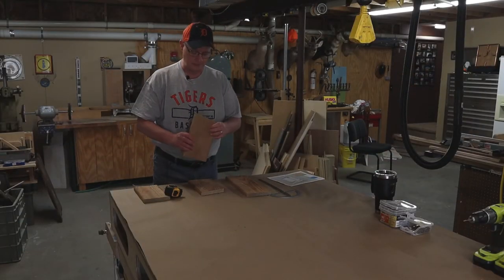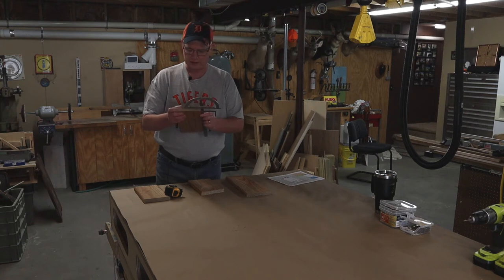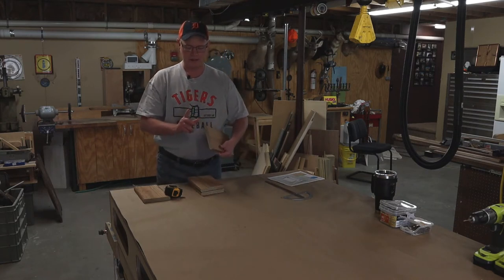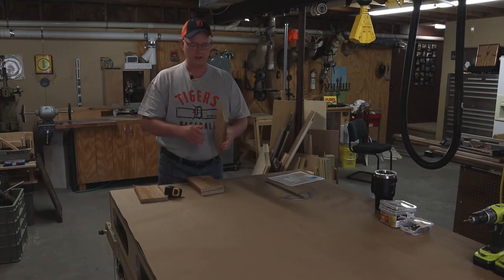Okay, so our sides are done. We have an angle on the front, and depending on the width of your board, we're going to check to see exactly what our angle is. And when I look at our board, we're right at 10 degrees, a 10 degree angle on our sides. We needed to check that because we're also going to put the corresponding angle on our back as well as our front. And again, orientation is a key here.